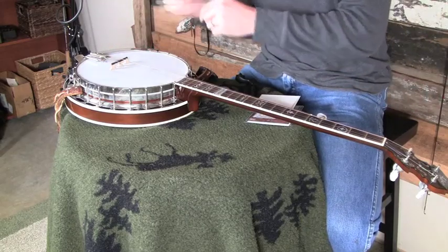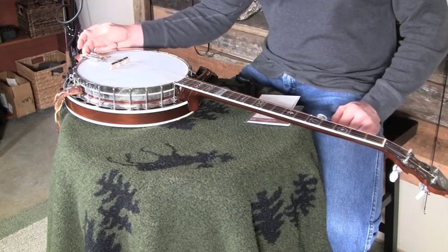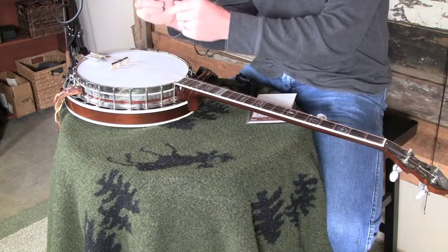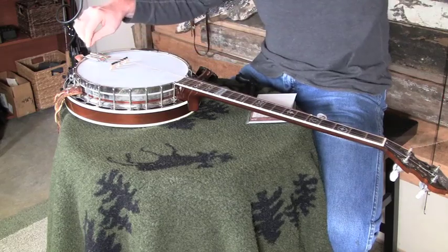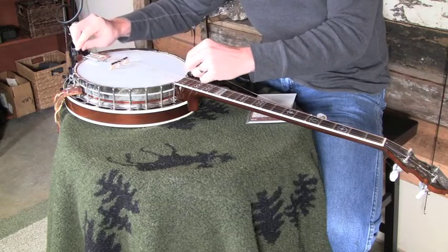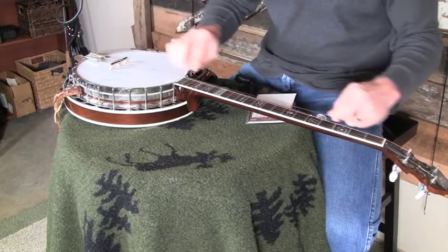With this particular one, I found that it's easier, instead of putting the loop end on the actual hook on the end first, to take the other end of the string and run it through the little hole and pull it through this way. Then once I've pulled it through, I can take this loop end, place it around the loop for the G string there, and I'm back in business.